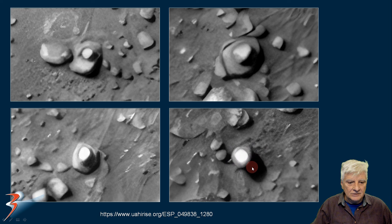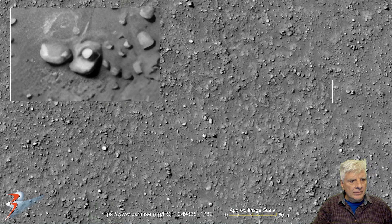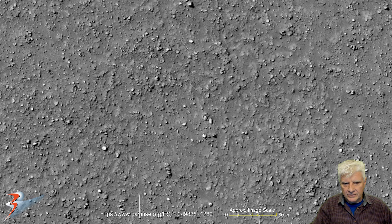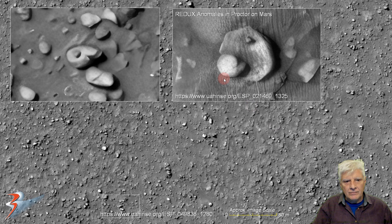And then we'll have a look at these strange protrusions sticking out of these items. This one over here folks is 5 meters tall. You can imagine seeing this huge sort of cylinder sticking out of the ground when standing next to it. So to start off, let's have a look at the anomaly highlighted there to the right. We've got what looks like a partial disk — must be embedded in the side of this rock, it's about 3 meters across. And we're looking at the bottom left, and the strange anomaly looks like the number 6. It has a hole right there in the center of that part, and there's one very similar to it — doesn't have the hole though, but also the strange shape.